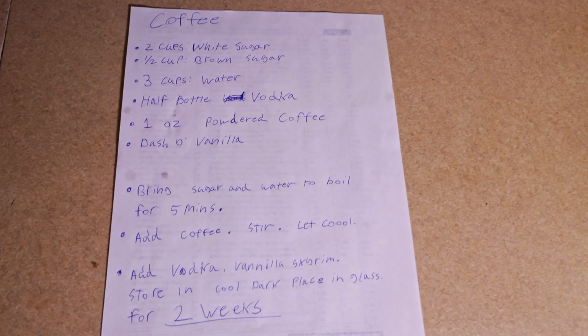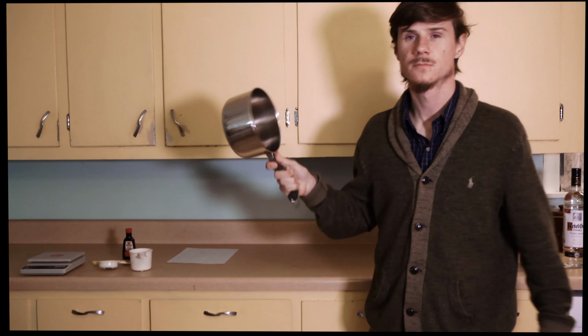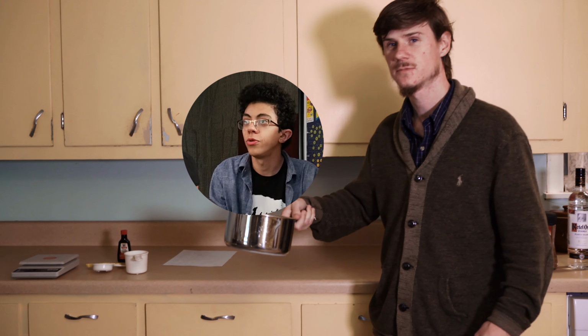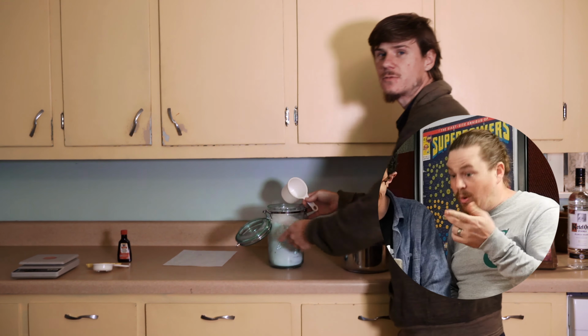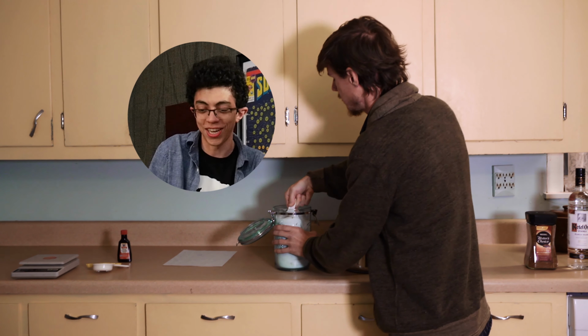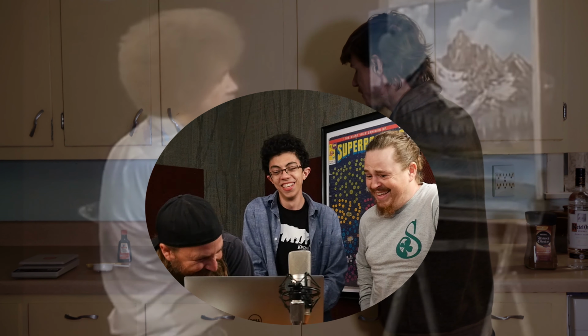We have our recipe, we have our measurements. Next, we will start measuring stuff. We'll need a pot that you can cook on the stove. Tip number one, don't burn yourself while cooking. First, we will take two cups of white sugar. You want to get down in there real good. Scoop it up just right.